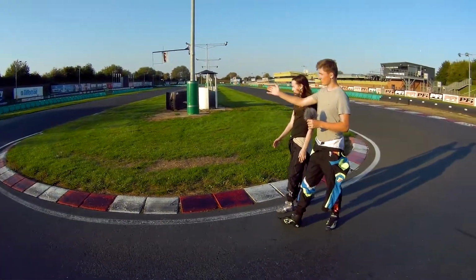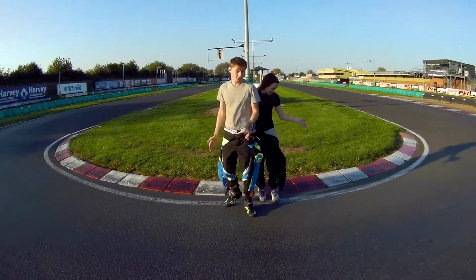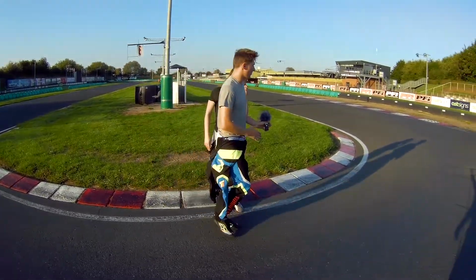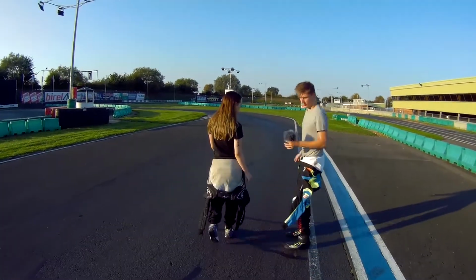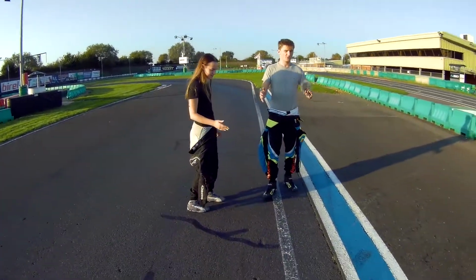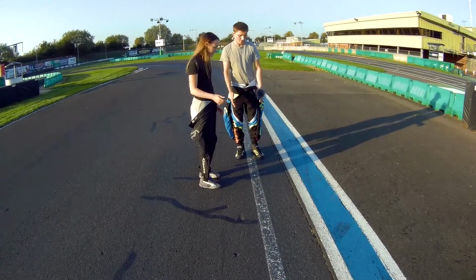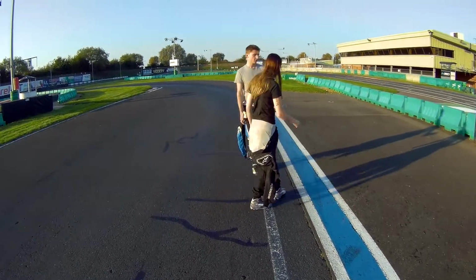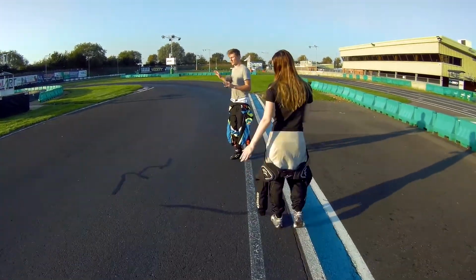Yeah, literally you just run it and get tighter towards the white line at the middle of the corner, and slightly build out again on the way out. This is a great corner. Again, you want to come out just as wide as you can make the track. Really, you want to mill your seat about on this white line to absolutely optimize the corner, to make it as little angle as possible.